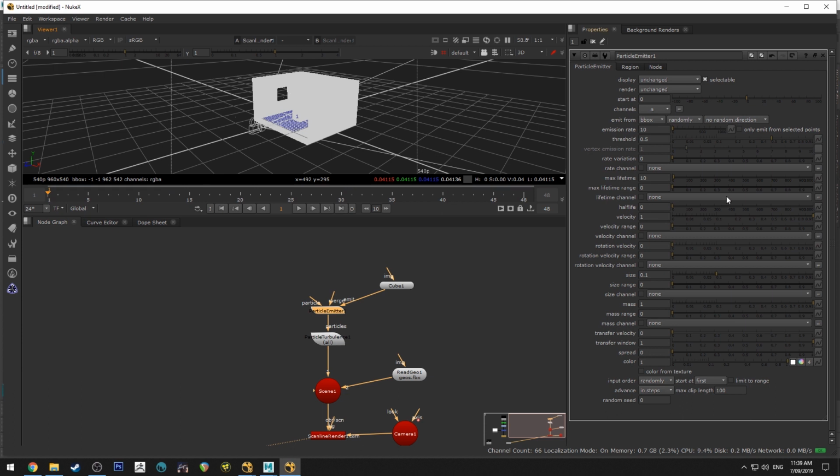And obviously it looks crazy at the moment, so we're going to cheat here. I'm just going to use the settings I've used previously. Start at point is going to be -300. That's -300 frames. It's going to calculate the dust to be emitted from. So it's going to sort of calculate before the first frame where the dust should be. So by the time you get to the first frame, there should already be a lot of dust on screen. We're going to change the max lifetime to 400 and the range to 400.